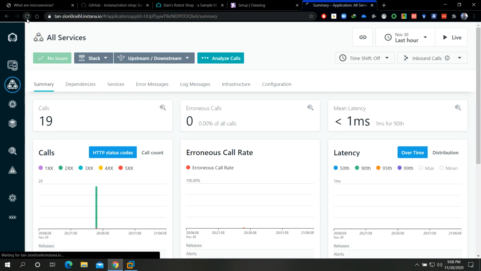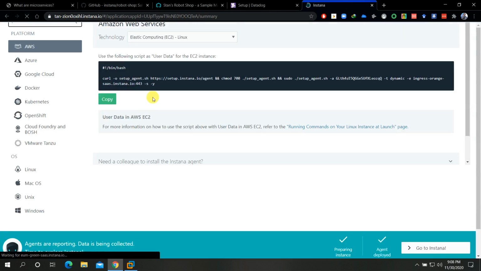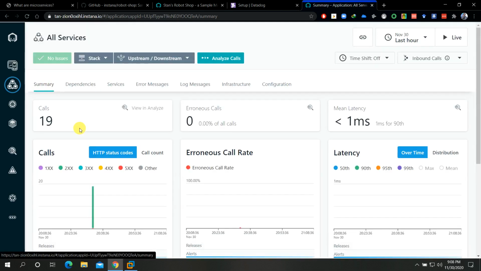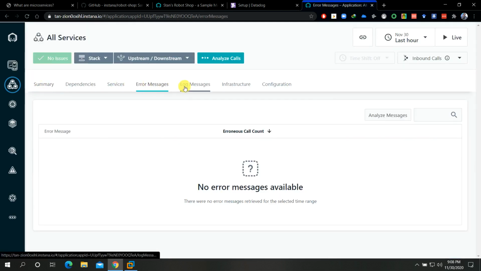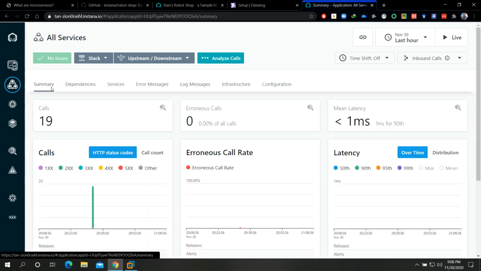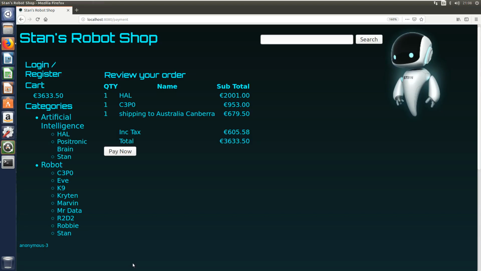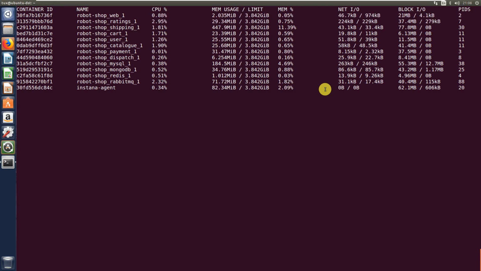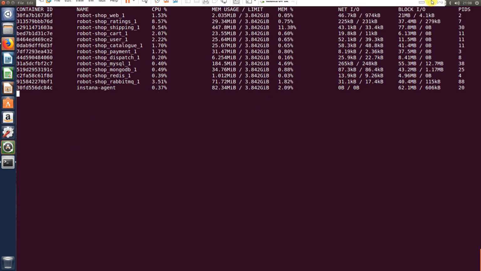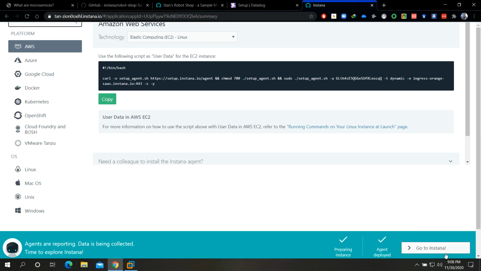Yeah, you can refresh this. Okay, and then error message or maybe log, dependencies, nothing. Okay. Make sure the Instana agent is running. And you can actually do more exploration with Instana.